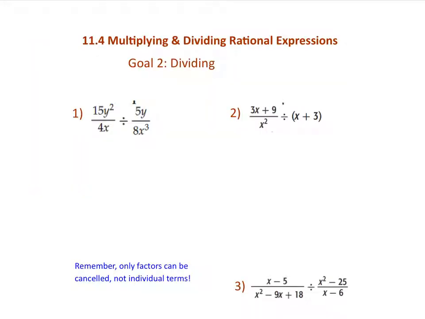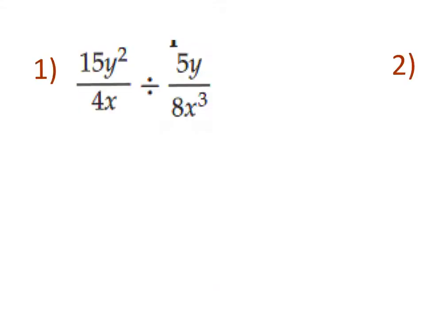All right, continuing on with 11.4, multiplying and dividing rational expressions. We will now look at our second goal, which is dividing. So let's take a look at number 1. Now, if you can recall, when we were practicing multiplying and dividing fractions, when we divide fractions, we're just flipping the second fraction and multiplying, and the same process occurs as what we did then on the last slide.